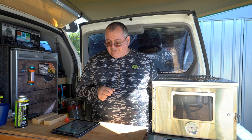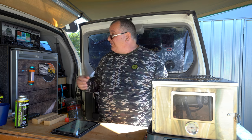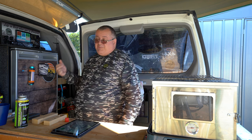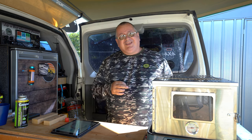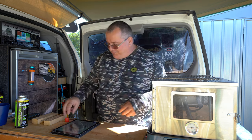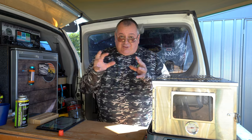We're going to let it drop down a bit more, because at this rate, this will be cooked in about 5 hours, which, at 10 o'clock now, will bring it to about 3 o'clock. I don't want it to be ready that early. 4 o'clock would be ideal. I'm going to try to push it so it's ready about 4, ideally just after 4. 4:30 would be better, but 4 o'clock would be perfect. So I'm going to try to slow down the cooking process.